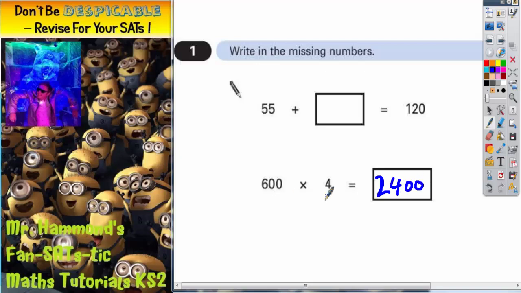You could have said four 60s are 24 and then put two zeros on the end. So there's the two zeros. Or you could even have done a column method to get the answer. Four zeros are zero, four zeros are zero, four 60s are 24. Whichever way you do it, 2,400 is your answer.